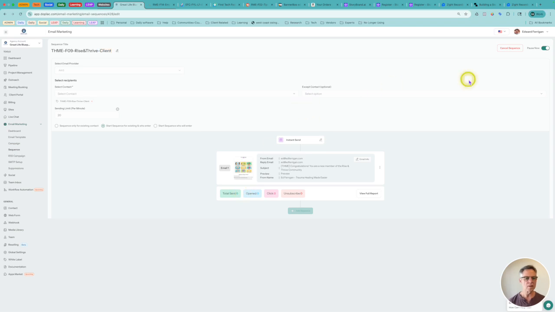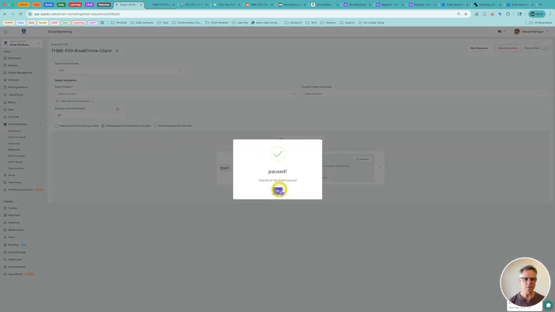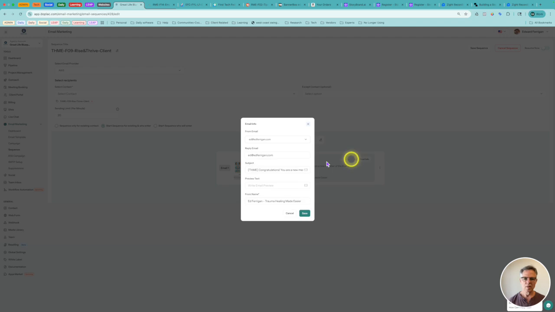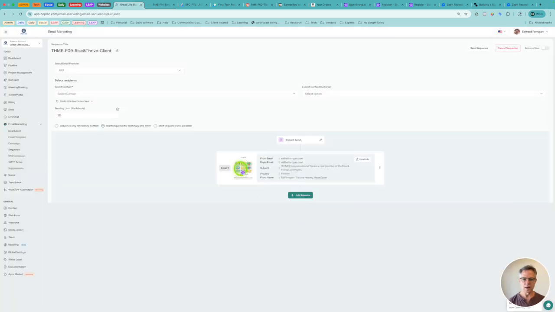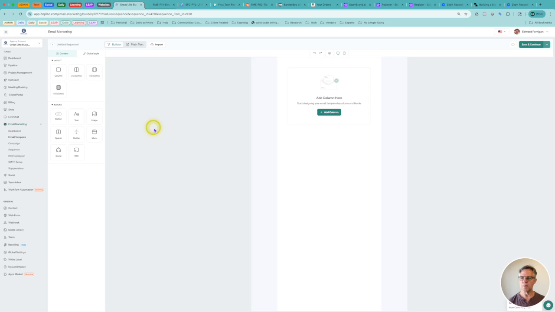Make sense? And of course, it's got all this setup stuff. I need to pause it to edit. So I can go in here and pick my email of choice that I want to use. I can put subject line, preview text, from, and then I can go in and edit the email itself.